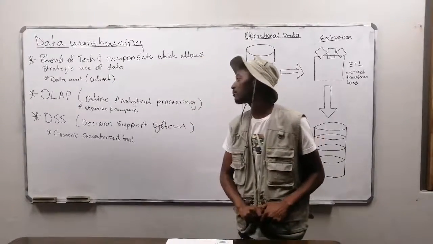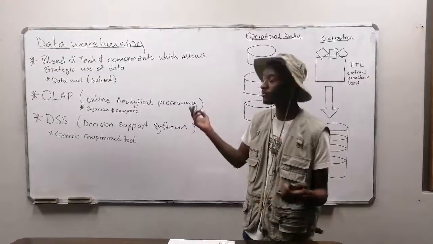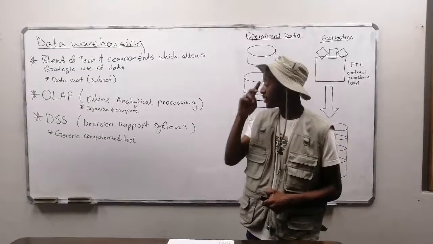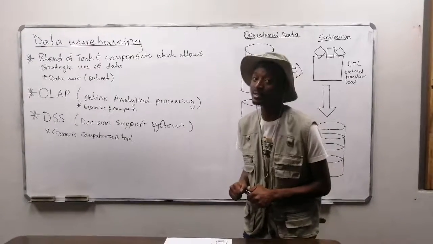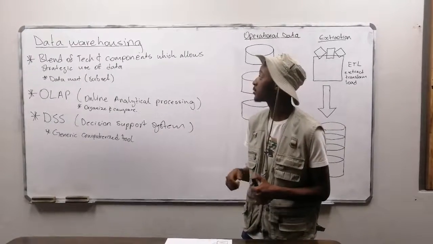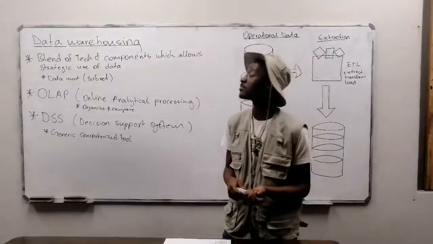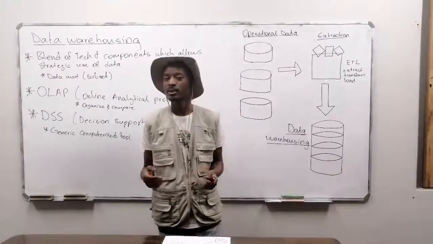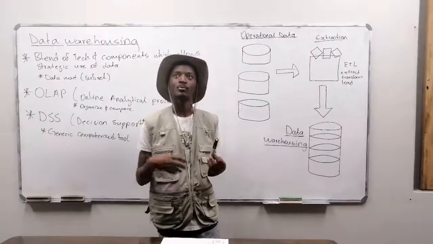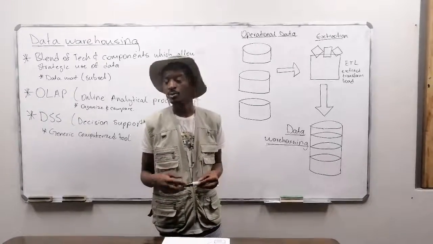And the third point we have is DSS, which is Decision Support Systems. It's a generic name used for all your computerized tools that you need to make decisions when dealing with data. Because more often than not, businesses use databases to store information in order to help them make better decisions that will help grow the business and all of those things, right?